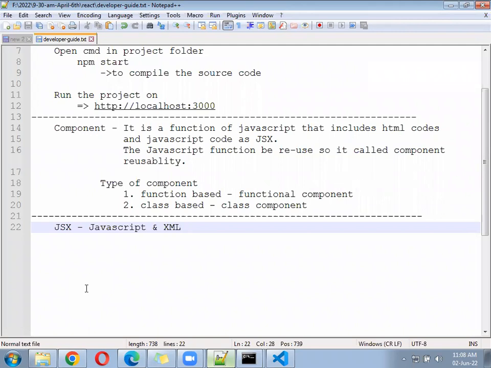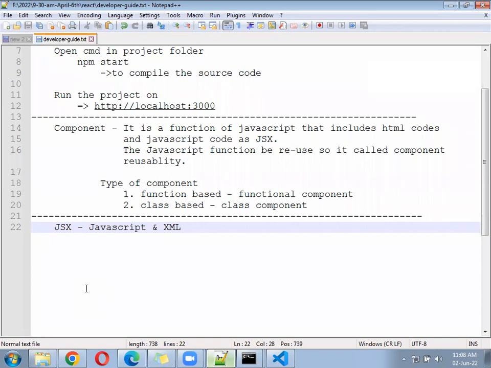HTML code is also there, but those are predefined tags. And along with that, a rule of XML is going to come. A rule of XML says you can create your own tag also. HTML I am writing anyhow, JavaScript is there, but based on the rule of XML. Because of that it is called JavaScript and XML.